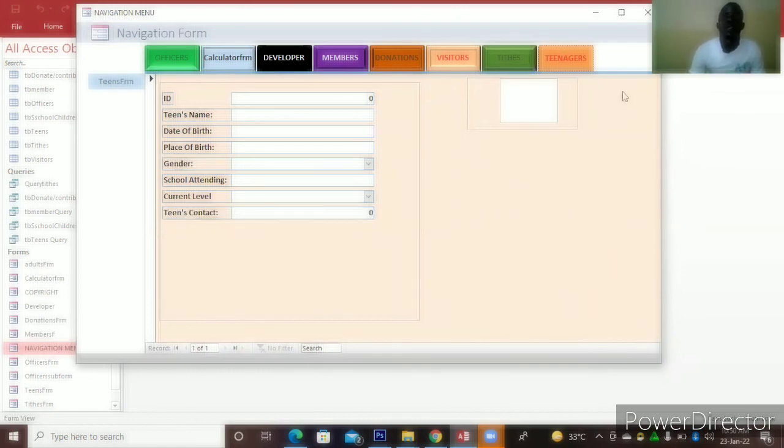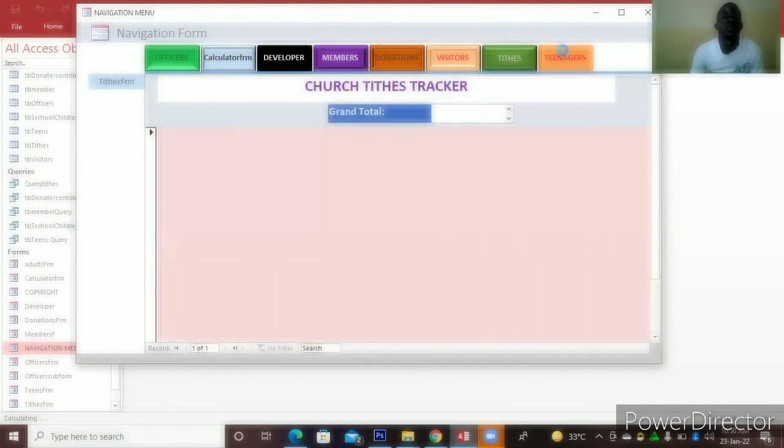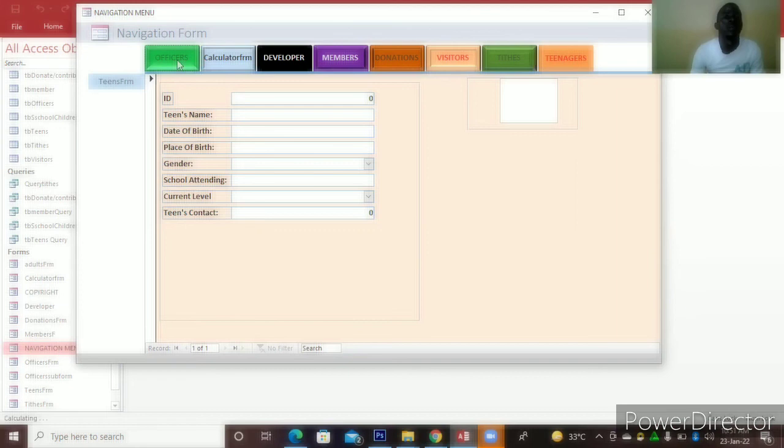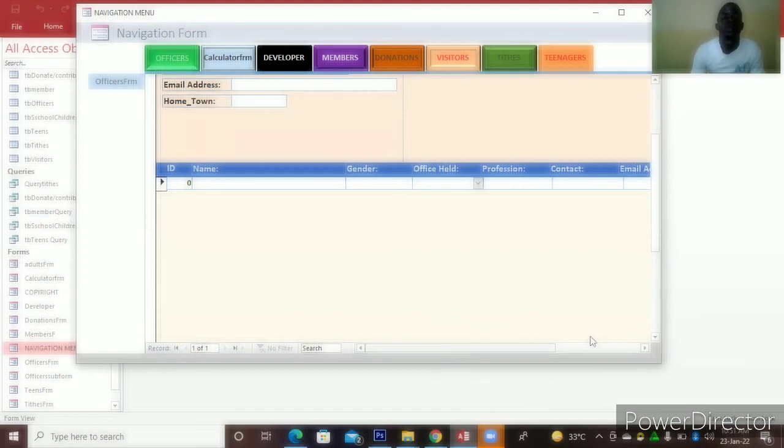Good. Okay. So that is how to create a navigating menu in Microsoft Access. Okay. You can create in such a way that you have reports and then forms at the navigation. Okay. And this one, you can still give a heading. You can see the heading over there, but you can still give a heading. Okay. See that. See that. Okay. So that is how to create navigation menu in Microsoft Access.